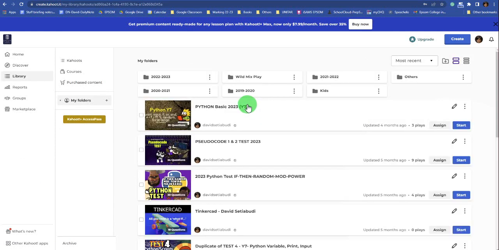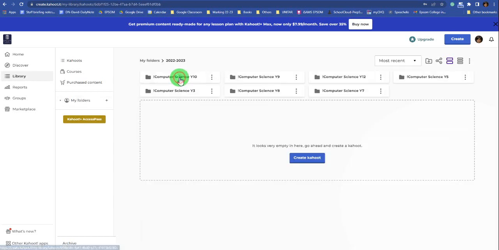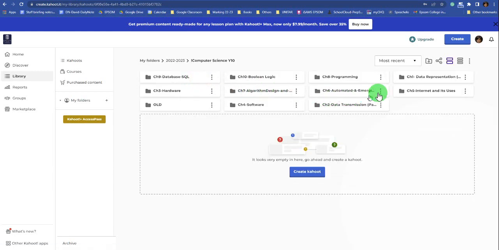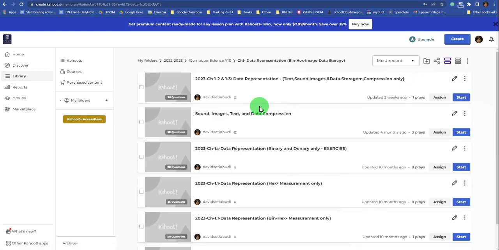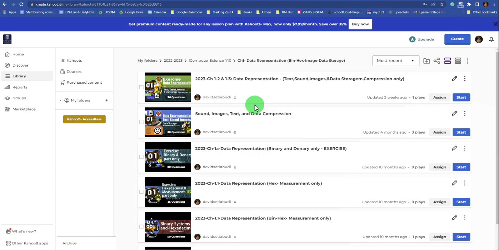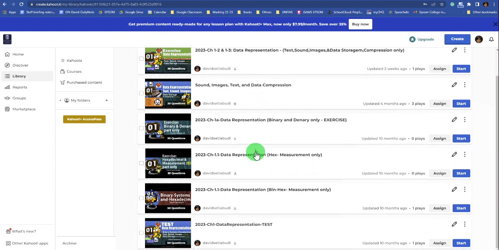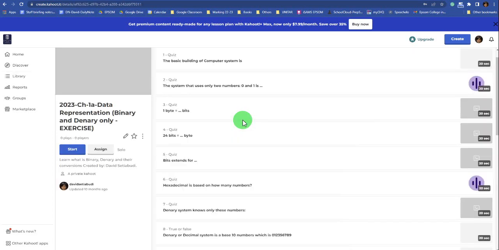These are the Kahoots that I created, where most of the topics are computer science, since I'm teaching computer science. Let's open this one up. Chapter 1, data representation, 1.1, binary to denary only.